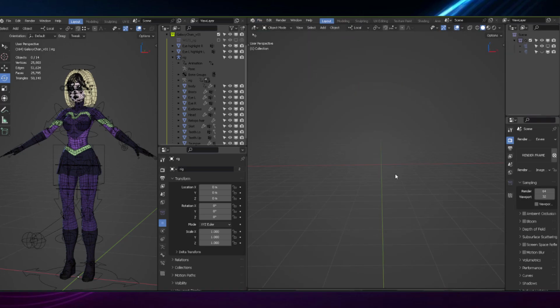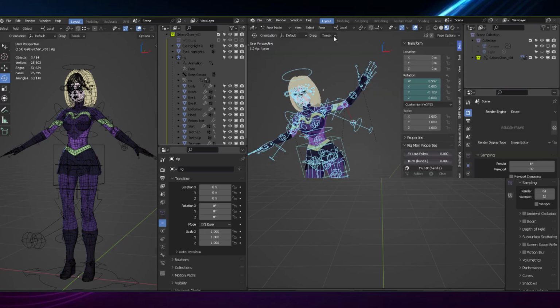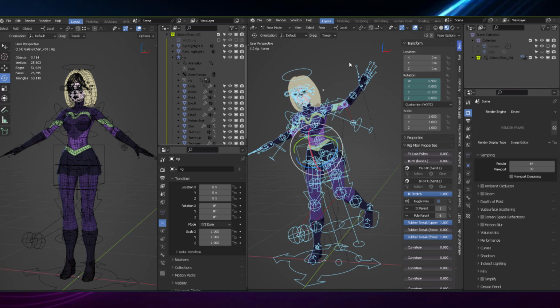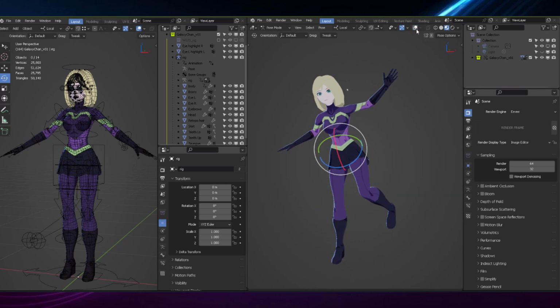So I'm going to demonstrate that you do not lose anything if you go back to File again and reopen, kind of like refreshing the original file where it has linked. Now you can see that even though you have posed this model, animated this model, you still inherit all of the changes from the original source file. So we get the skirt and the boot back in its original sizes.